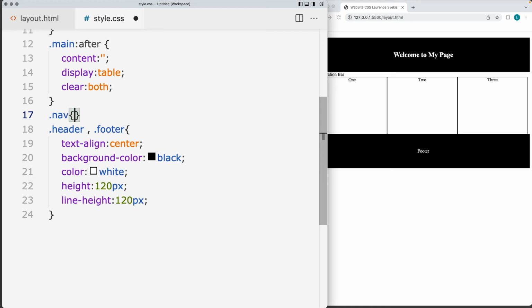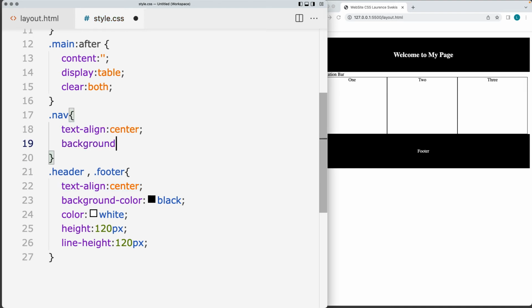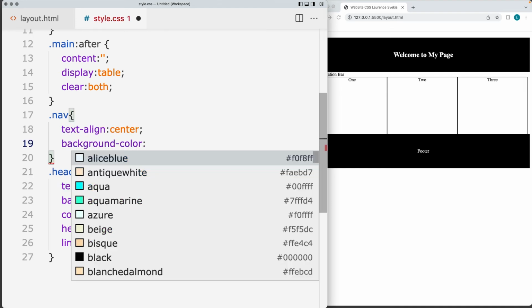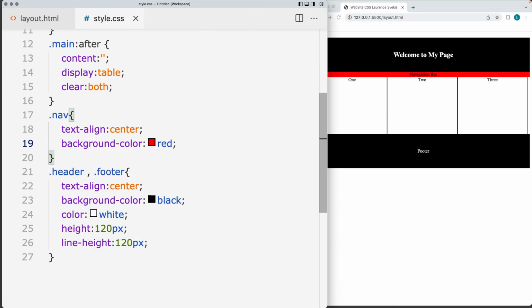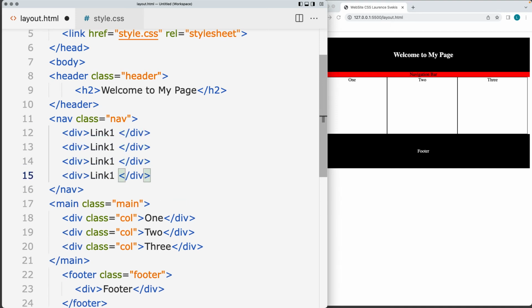And for the navigation bar, we can align the text to center align. Let's do a background color for the content and set that up as red. Let's also go ahead and add in some divs in there. And then we'll use these divs and align them using the floats as well.